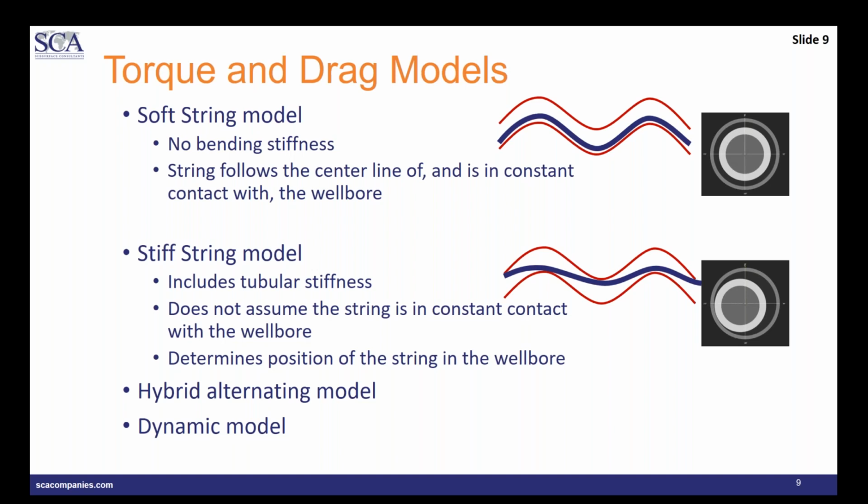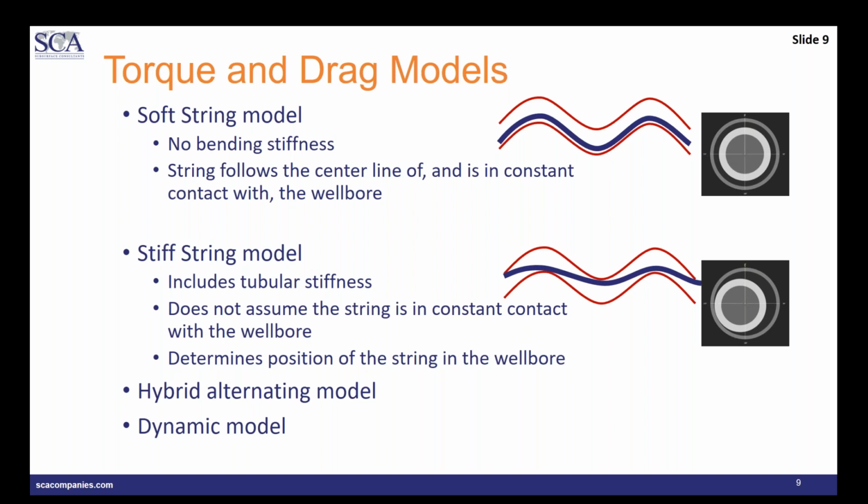Now we are moving on to the dynamic model, the transient torque and drag model for real-time calculations. How do we solve all these things? What are the different underpinning theoretical bases for these different models? What are the assumptions? What are the limitations? When to use it? How to use it? And the pitfalls that we have to study.